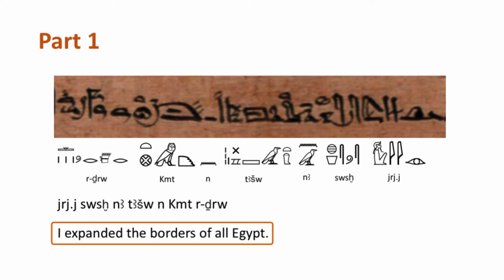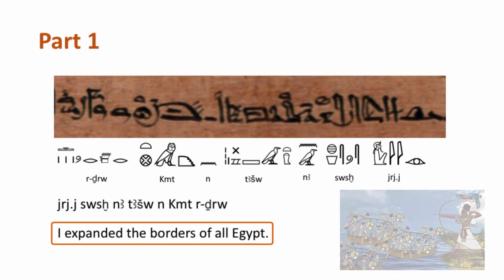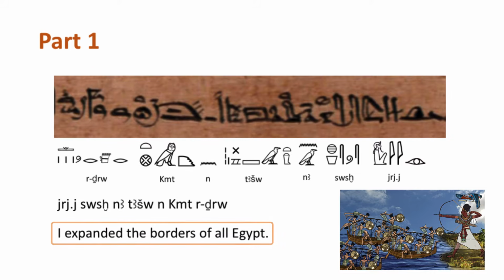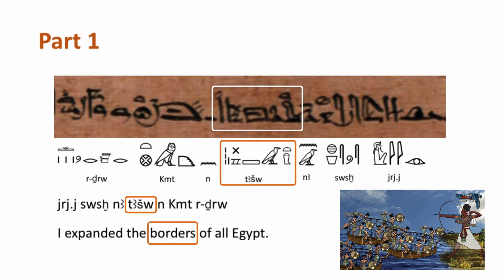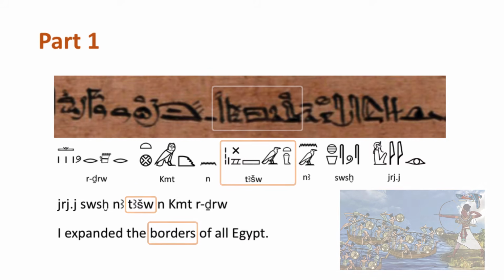In the first part Ramses III narrates, I expanded the borders of all Egypt. The word for border is here in the singular tash and in the plural tashu. The word tash is still used in the Egyptian Arabic language when you want to say that a person lives on the borders of society. So this person is an outcast or a thug. The adjective is in the Egyptian Arabic language tayish, and its corresponding noun is tish. These words are often used to describe young problematic people, like in the following movie clips.